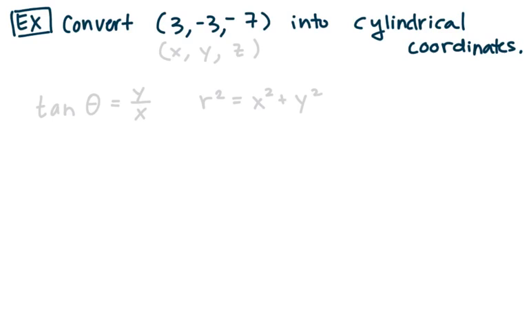All right, so first let's deal with tangent theta, finding our theta value. That would be that tangent theta equals -3 over 3, which is -1. So we know that tangent has absolute value 1 at my pi over 4s. And so that's going to tell me, if we're dealing with 1 unit circle rotation, that's going to be either negative pi over 4 or positive 3 pi over 4. Keeping in mind negative pi over 4 is the same as 7 pi over 4. All right, so we've got 2 theta values.